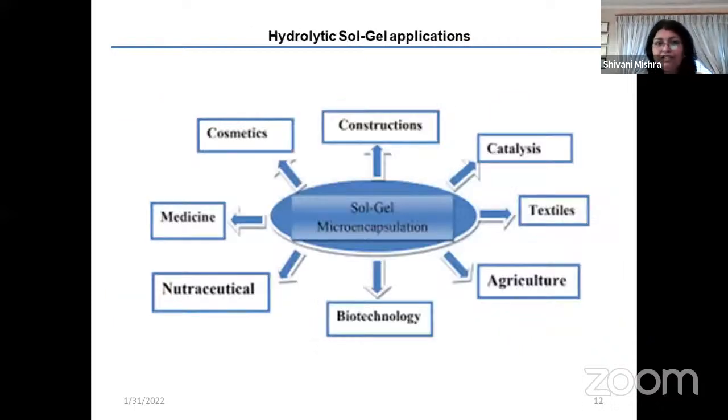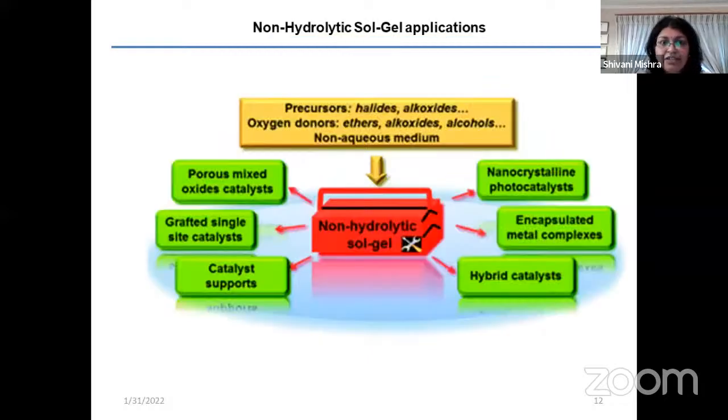Okay, so going deeper into some of the application areas of this technology, it is employable in construction, in catalysis, in the textile industry, in the agriculture industry, biotechnology, nutraceuticals, medicine, and so on. So I'll be showcasing some of the applications where you can understand the concept of how this sol-gel technology helps these industries out.